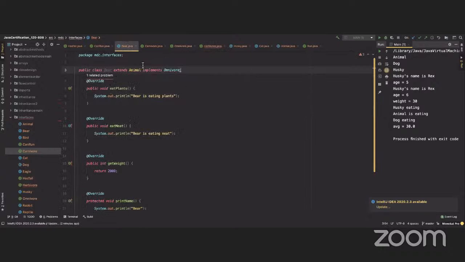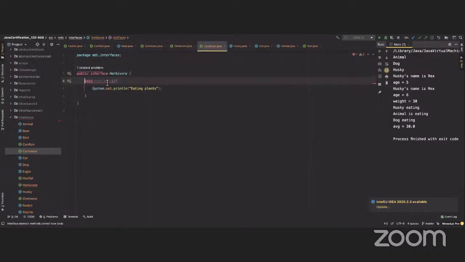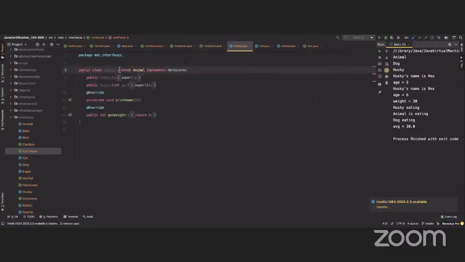Now I have an issue here. Of course, if it is abstract, it cannot have a body. So we have to do this, right? And now, of course, I cannot have a body.